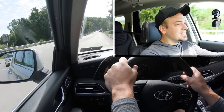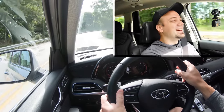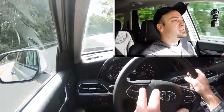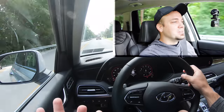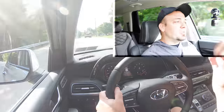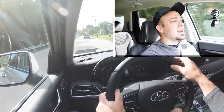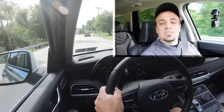Green light — and yeah, buddy, it's honestly plenty quick. You're definitely not going to have any issues merging onto the highway. People ask why I test acceleration in family vehicles — it's because in Pennsylvania you have plenty of reasons to merge onto the highway and you want to get up to speed quickly so you don't get rear-ended. The Palisade is plenty quick for what it is.